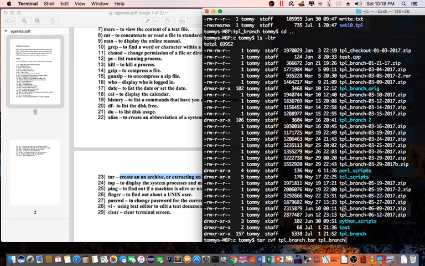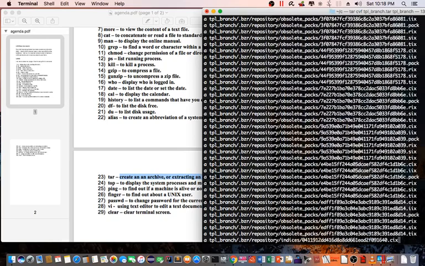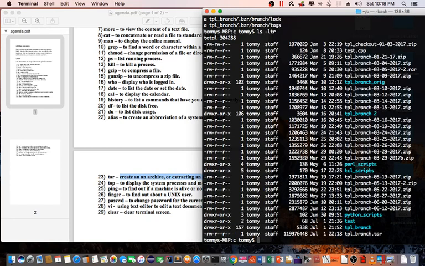It will create a tar file, and if you list it again, it's tpl_branch.tar. If you want to extract it, simply do tar xvf and then the tar file, and it'll extract it to the working directory, which I'm not going to do right now.